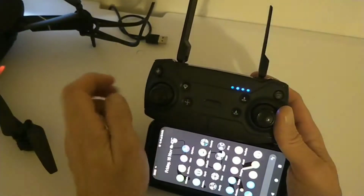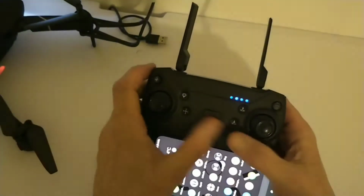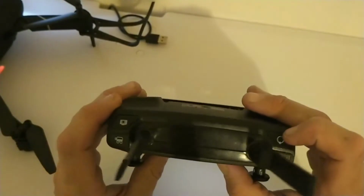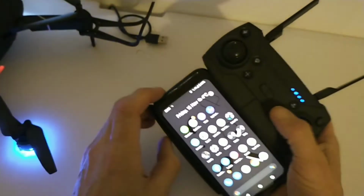You have your battery status there, and you have the usual buttons here, and it's pretty simple to navigate. Your aerials are here, and then you have your buttons on the back here, like so, for photograph and video. But again, you can do this through the app if you want.